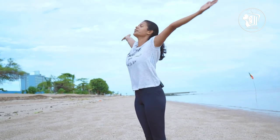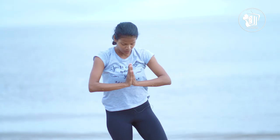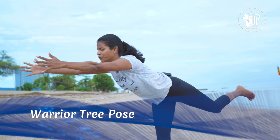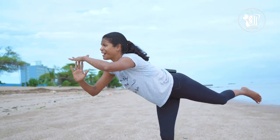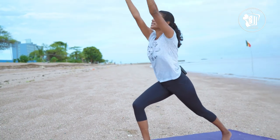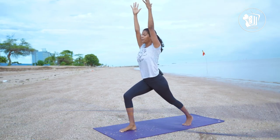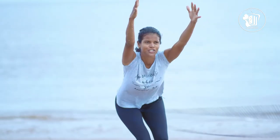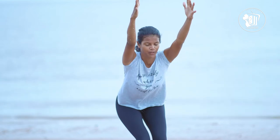Breathe in, bring hands back into prayer at your heart center, and bring the left leg onto the inner right calf — tree pose on the left side. Work on your balance; I don't have proper balance on my right side, it's much harder here. If this is your better side, kudos to you. Bring hands out in front and kick that left leg back into warrior three — ideally your warrior three looks like a capital T. Bend at the right knee, drop the left leg, raise all the way up into high lunge, and breathe out as you step the left leg to the top of the mat into chair pose. Keep a nice straight back, looking between your palms or straight ahead.